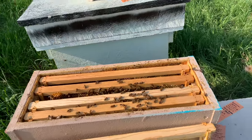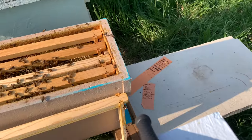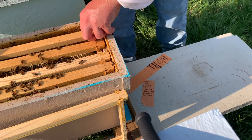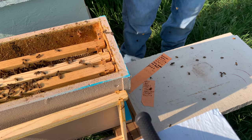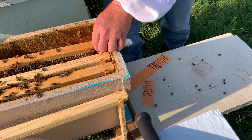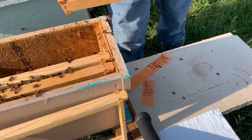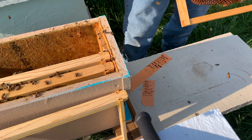Another thing I'm gonna do too is I'm not laying worker brood back in this box. I'm going to take it completely out, and put less comb in here because there's not enough bees in there to cover all that comb that's in there. Has food on it, so I'm gonna leave this one here. There is a little small patch of it, but I think it'll be okay.